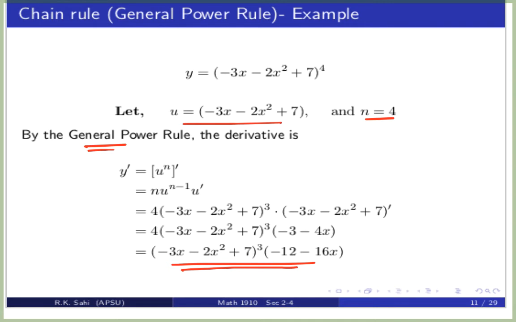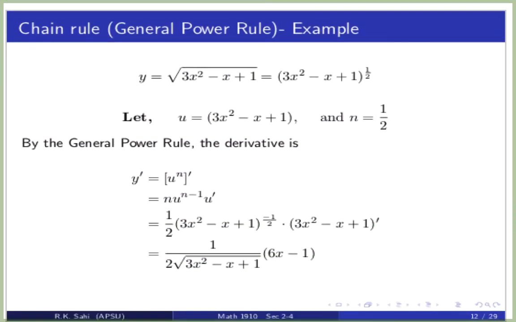Okay, let's pick up another example. Now, this is an example which we talked about when we were decomposing composite functions. And I said that we will do some of these problems. So let's pick up this problem given by y equals square root of 3x squared minus x plus 1.